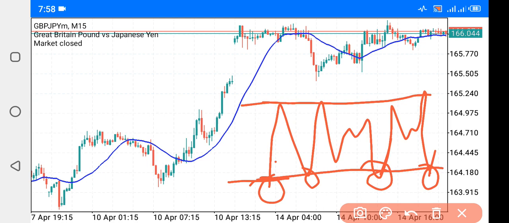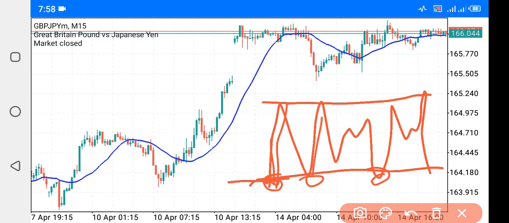Now how do you trade in consolidating markets? You just have to point out your support zone and your resistance zone. Then you test it first. As you can see, you won't trade it here, you trade it maybe at the third touch. Price came here, it bounced up, came again, it bounced up. It means that when price comes down to that level again, price may likely bounce up.